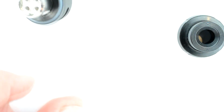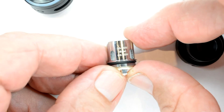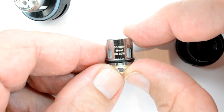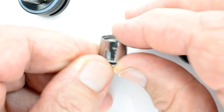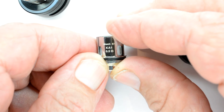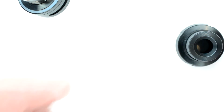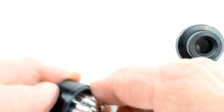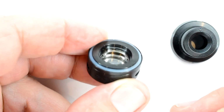The one that I've been using has been the mesh. And that is 30 to 90, best 60 to 80. And it is a 0.2 K1, and it says on the top mesh. Obviously, to change the coil, you just turn right out of there and you can see the base.